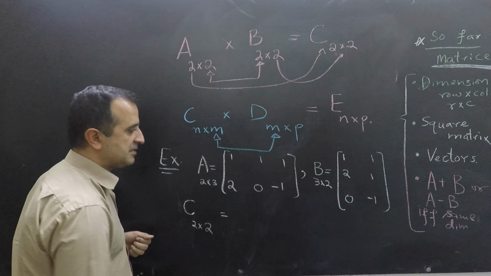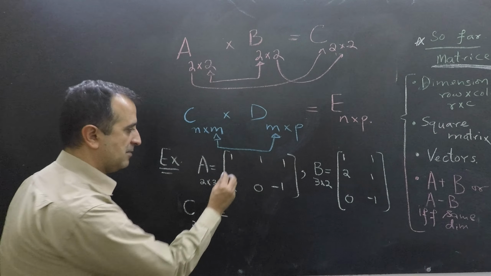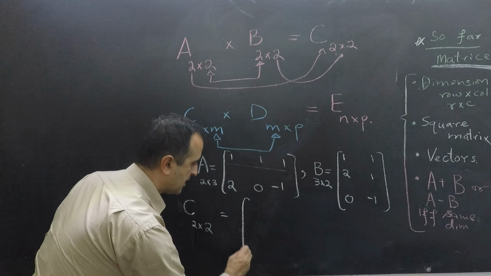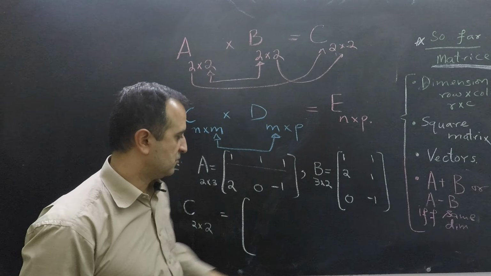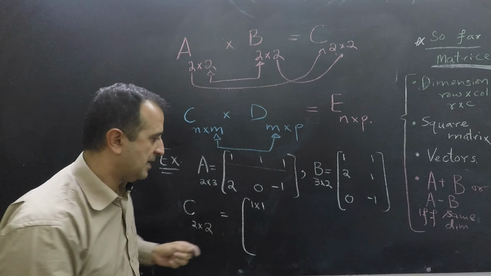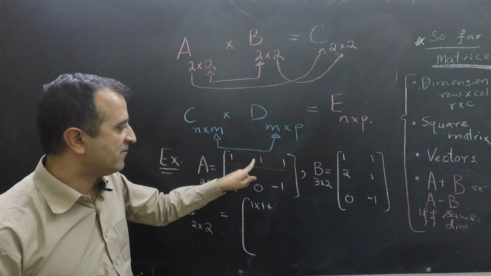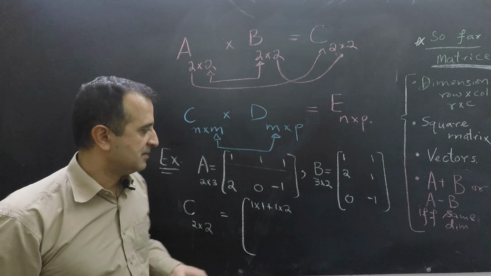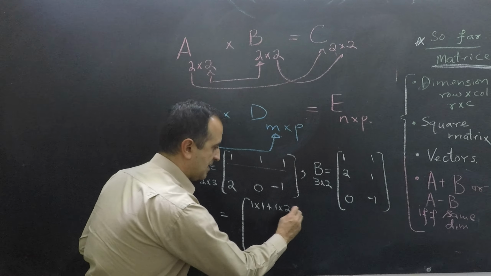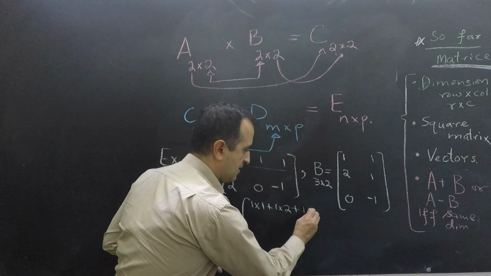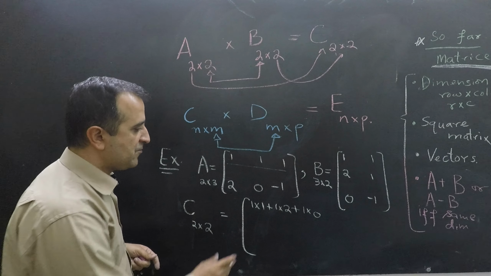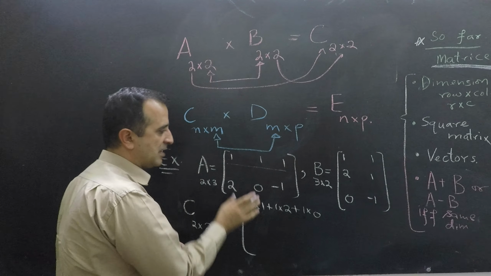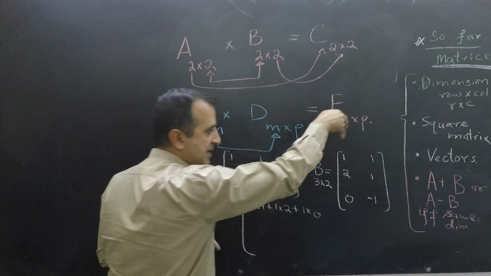So now what we do is take the first row of A and multiply it with the first column of B. So we multiply 1 with 1, so we write 1 times 1, we write everything, and then we say plus. Now we multiply 1 with 2, which is 1 times 2. It is 2, but we want to write everything, just to make it clear for everybody. And then we will have 1 times 0. This will be our first entry. Because with the first row we have to do every column, we are done with first row and first column, this entry. Now first row and second column.